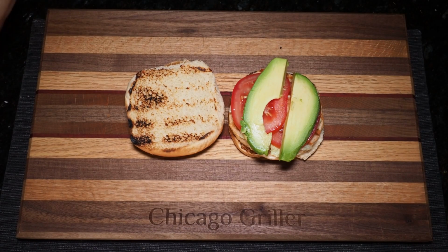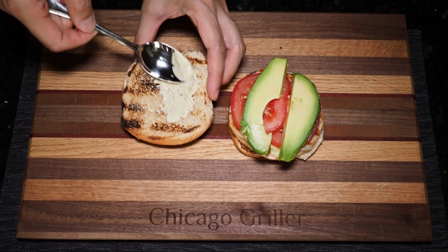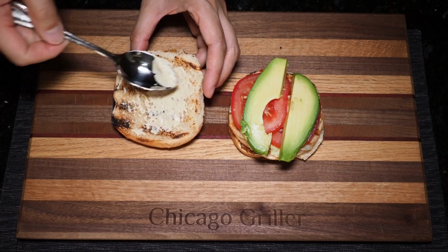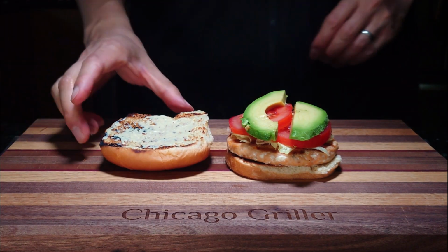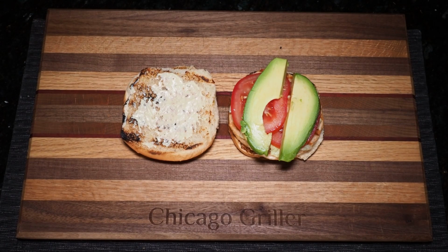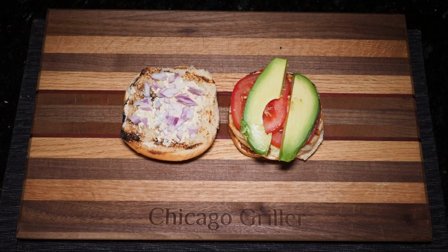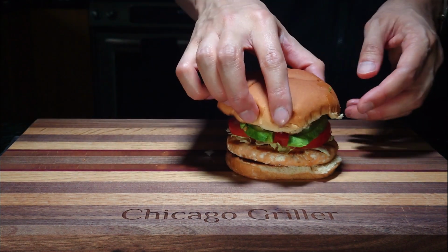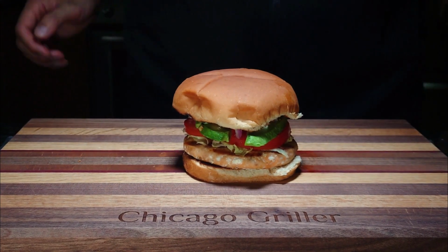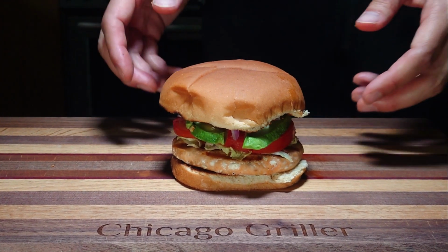To this top bun, we're going to add a little bit of sauce. You could use your choice of sauce. Today, I'm going to use some Dijonnaise, but a tartar sauce would work really well with this sandwich as well. I was out of relish today, but have plenty of mayo and Dijon mustard, so that's why I went with Dijonnaise today. And now the final ingredient that I'm going to add to the salmon burger is some finely diced red onion. The reason I'm applying it to the top bun is because it adheres really nicely to the sauce. Pretty brilliant, right? Anyways, let's cap this all off, and that is how you make a salmon burger from frozen patties on a Weber Q or any other gas grill.